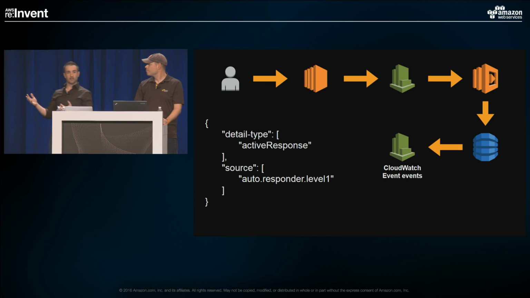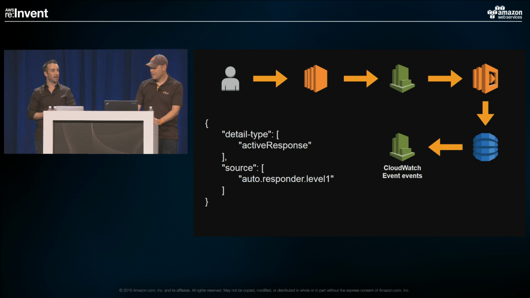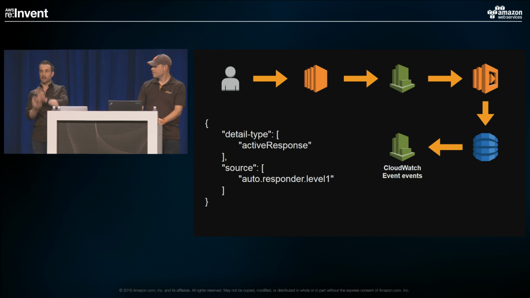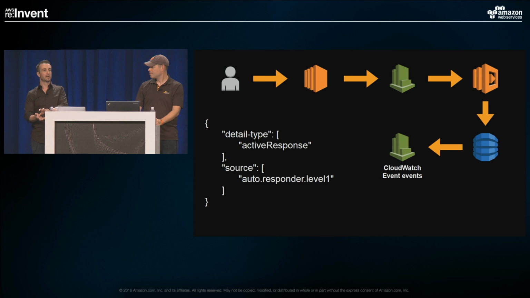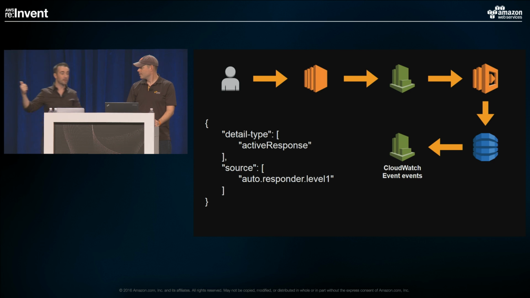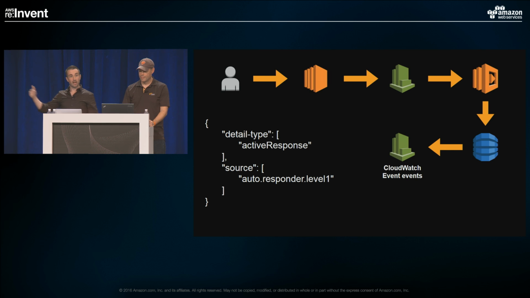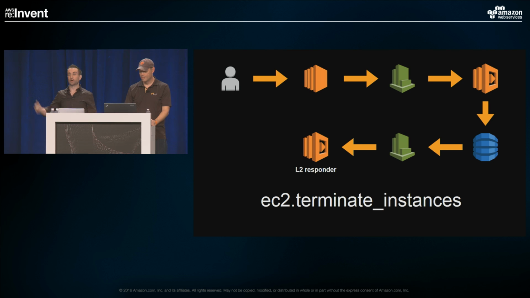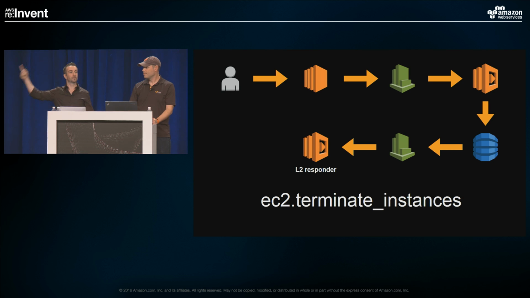Now, we've created a rule here for this event. What are we matching on? We should see some familiar terms, active response, for example, and autoresponder level 1. So we're watching for something, again, this custom event emitted from the first responder. When that rule is matched, that's a much more scoped down rule, right? Before we were looking for all EC2. Now we're only looking for if level 1 has a problem. So level 1 is your observe and report responder. Now we're going to go downstream, and we're going to call a level 2, which is going to terminate the instance. We've come full circle, and we've hit a failure scenario. Level 1, observe, report. Level 2, terminate the instance.